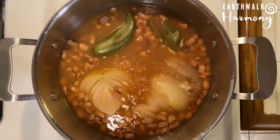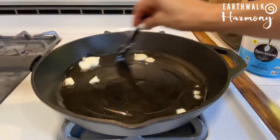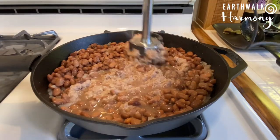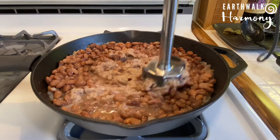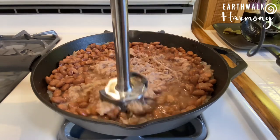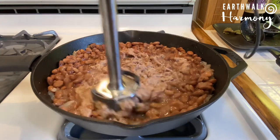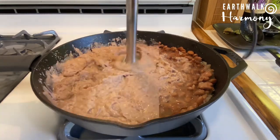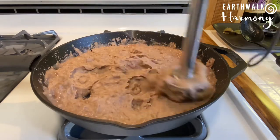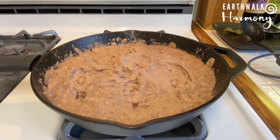I've already cooked some homemade pinto beans last night and now I'm going to refry them in some vegetable shortening, and then I'm gonna puree them with an immersion blender to get a smooth dipping consistency. Honestly, this is my first time using this thing and wow, it's pretty awesome! I wonder what my grandma would think if she saw me using this gadget to make refried beans. Anyhow, loving it!